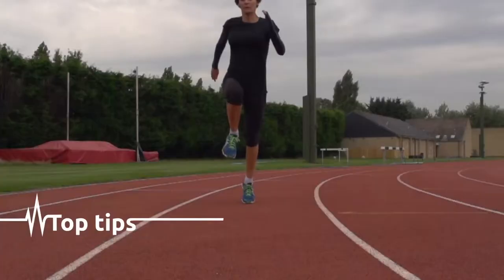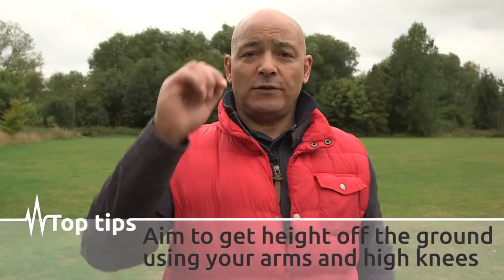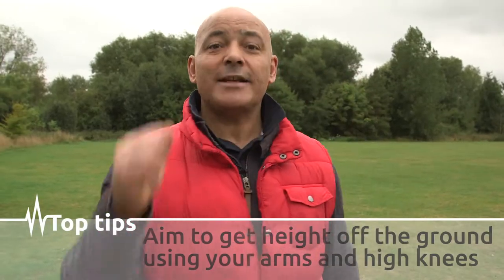What you've just seen is hopping - in my day when I was an athlete it was called bounding. The great thing about that particular drill is it helps to coordinate everything going through the body, so that you actually get some height off the ground. Your sternum is pointed forward, your arms are driving, and they are the engines that are really driving the knees up. As a drill on its own, it actually makes you stronger.